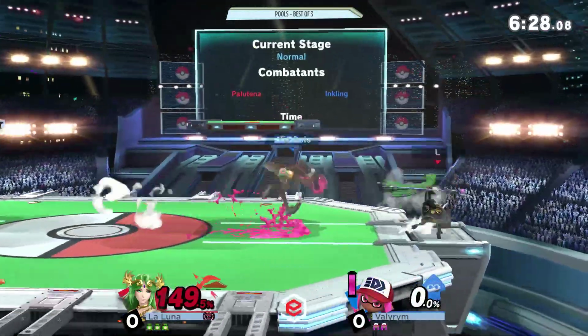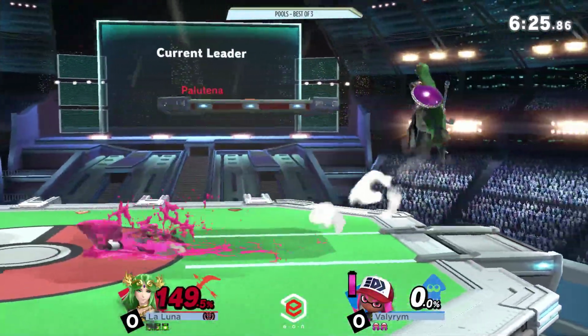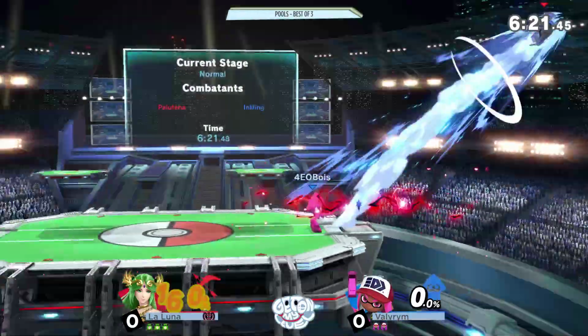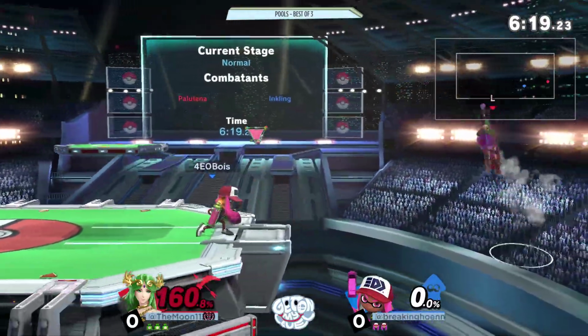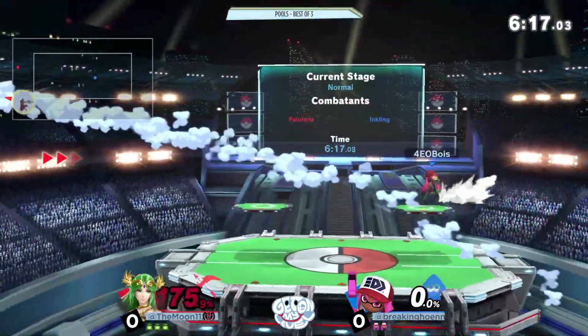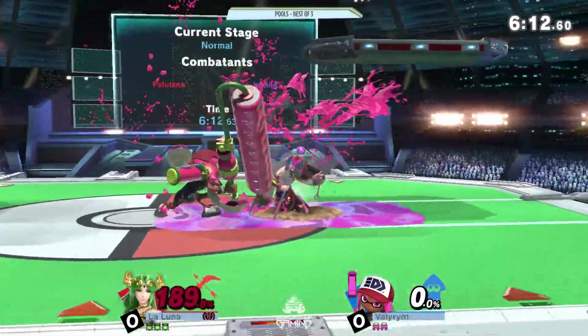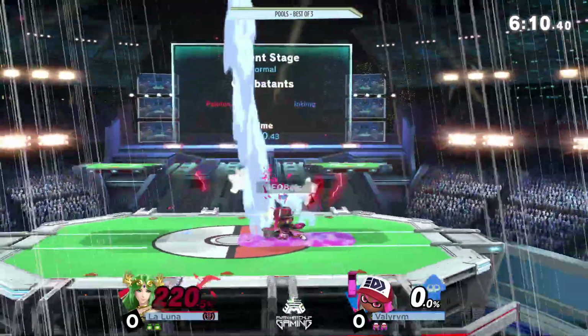Holy, take it away. I cannot believe that we just saw Palutena actually come through doing that shield damage. So much safe pressure coming from the aerials too. It's one of those things that you might not even be thinking about, right? You're like, okay, well, I'm just shielding these aerials, and all of a sudden, another roller. Okay. Oh, he took a while to land there.